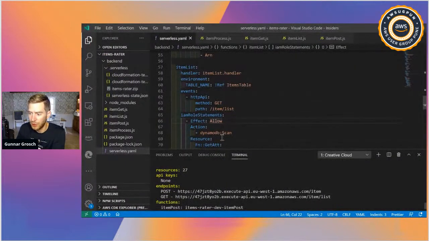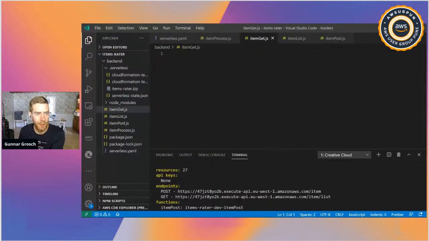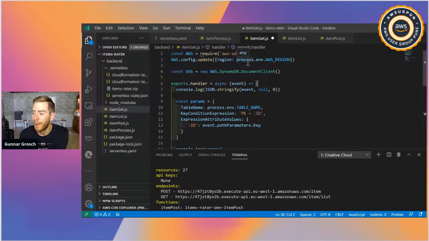Next step then was the item get, to be able to get a specific item. And that one is fairly similar, but instead of using scan, we're using a query, of course. So this is that code. Document client.